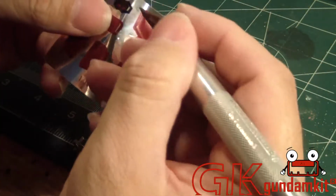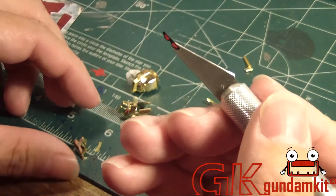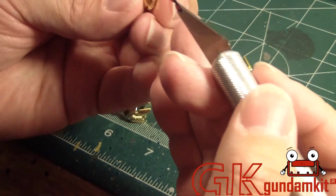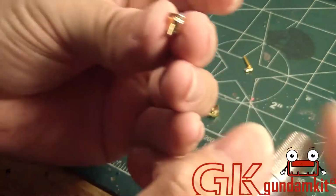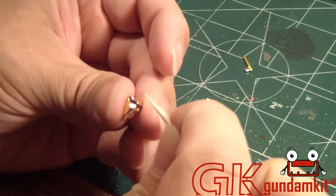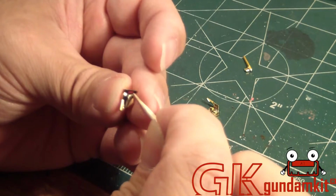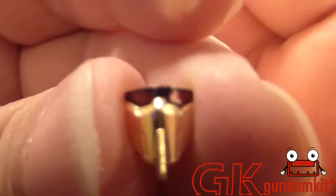And surprisingly, there's two sets of stickers for the eyes. There's one with the eyelids and there's one without. I'm going to use the one without. With eyelids. And just got to position it right. There we go. Alright, so here's what it looks like. See?